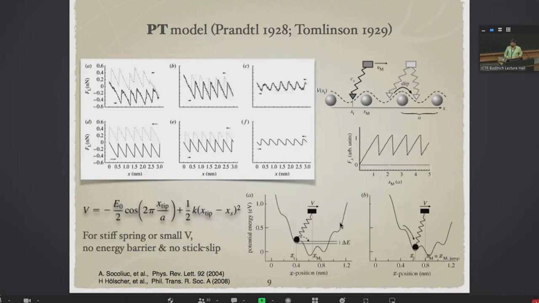So we started to think about how to explain it. Of course, the PT model is the basic model for friction explanation and you have heard so much about it, so I'm not going to go to the details here. A single particle is moving at some constant velocity over a corrugated surface which is presented by a simple sinusoidal potential, and then so many interesting observations and experiments can be explained by this simple PT model. But what about this new observation? Of course it cannot explain it.